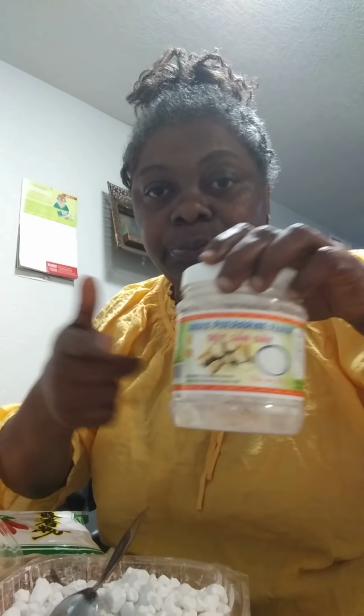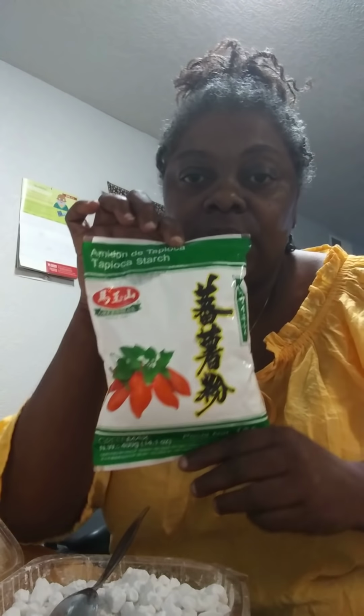Yeah, y'all, this little mixture is so good. It's the arrowroot mixed with this and some powder. And this is good mixed with the arrowroot chunks. Very good. It's kind of crumbly, so it's kind of grainy-like. So it just works good with it. I like it. You can see the powder. And it's still crunchy.